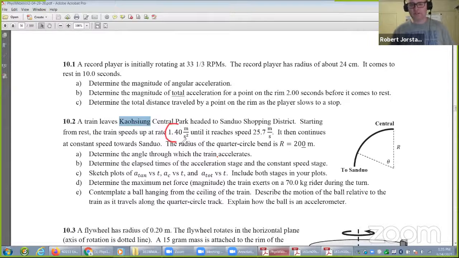Now, I Googled this number. It turns out any acceleration larger than that, passengers evidently start to complain. So this is a typical maximum acceleration you want to use for a subway train. Otherwise, your people start barfing, okay, or complain anyways. So it's going to speed up until it reaches this fast. How many miles per hour is that? Estimate.